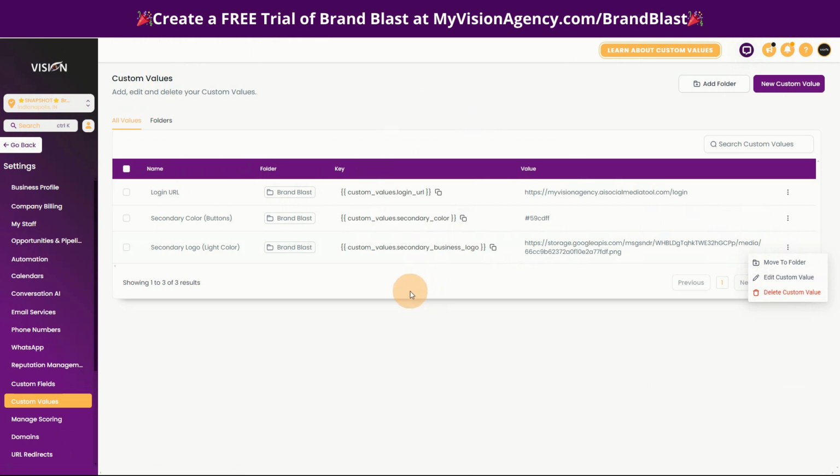And like I said, if you're a Visionary member, these are the same custom values, so you won't actually have to do this. As soon as you import it, it will update that information. Okay. Super, super cool, you guys. Super excited to see how you use this in your processes.